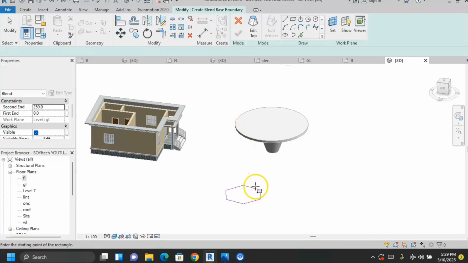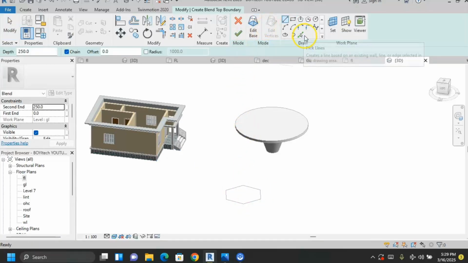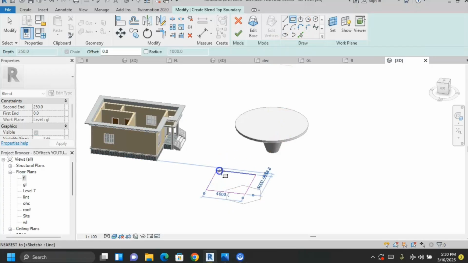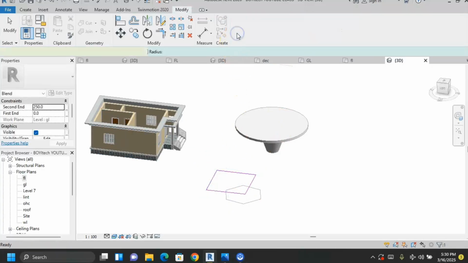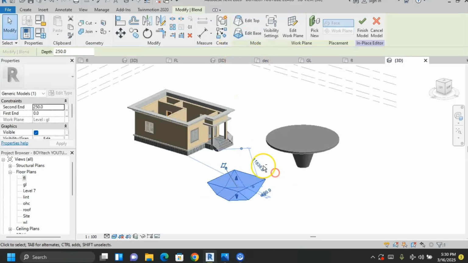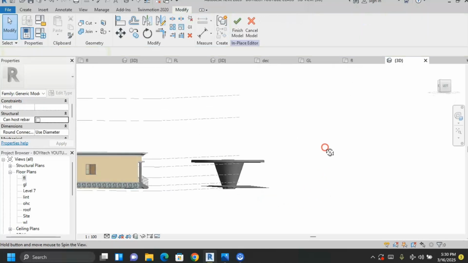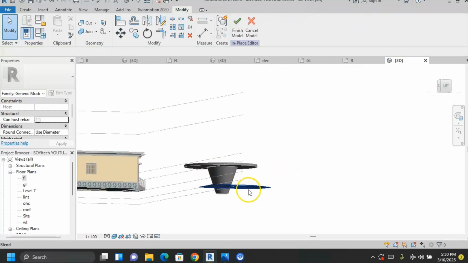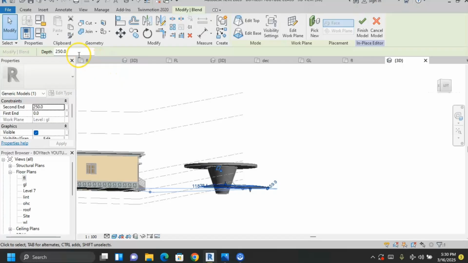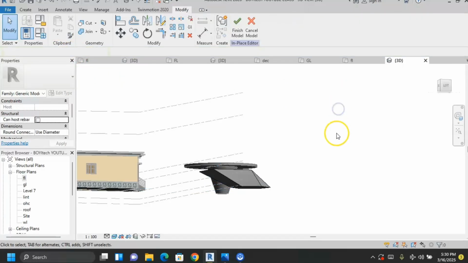Now go to edit, click, and then let's click on box here. Then for instance, see, can it work like this? So we are having this, this is 2 meters, so you can see it there.